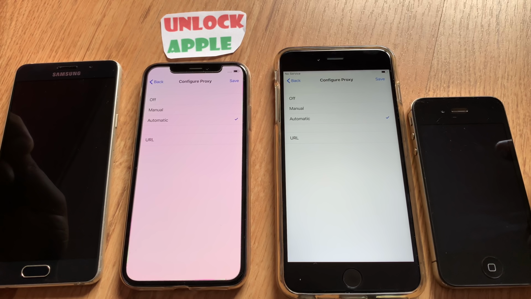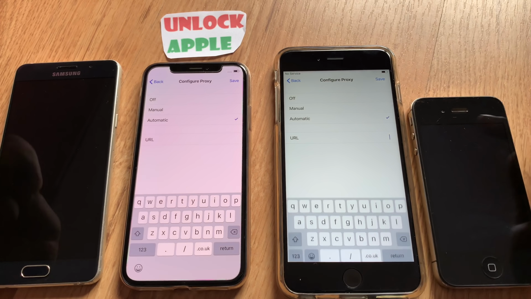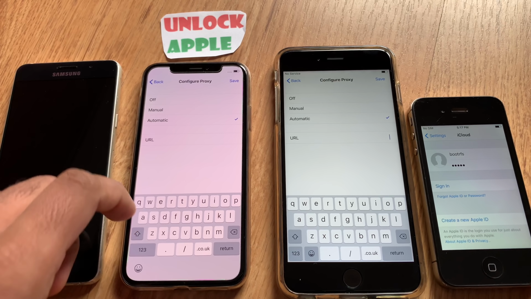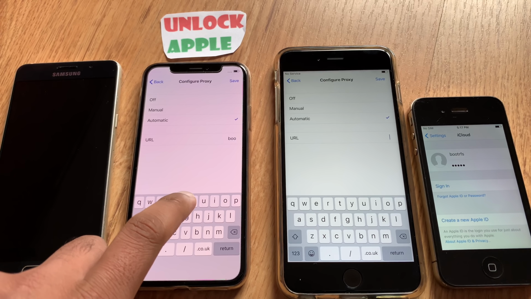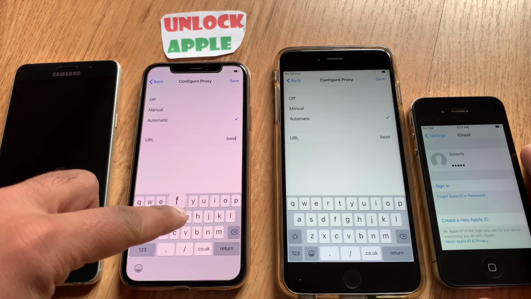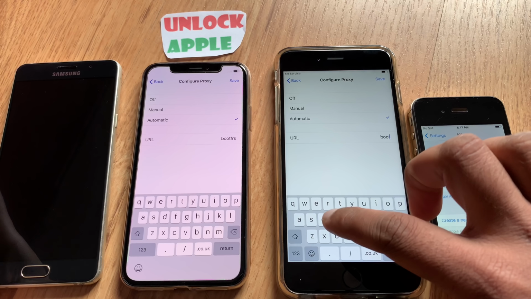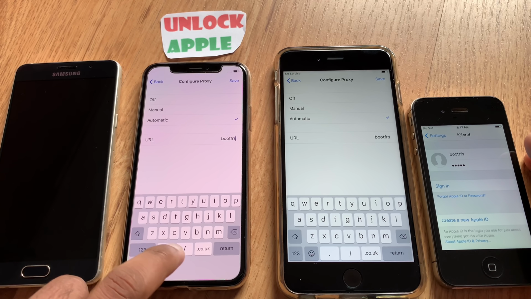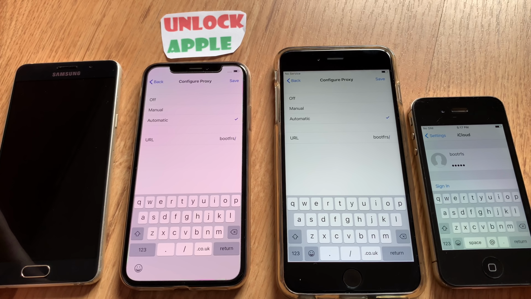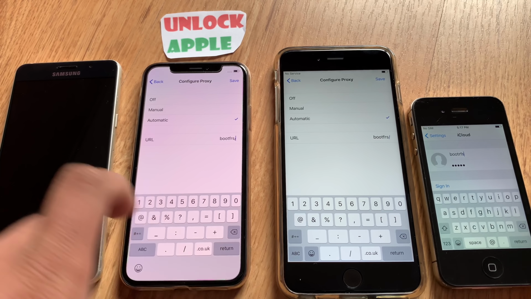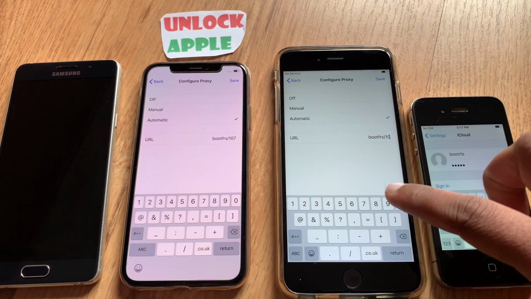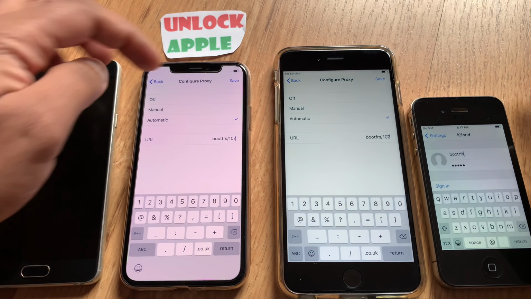I'm sure you are following the same steps how I'm doing. Going to URL, everybody going to URL, and after that what you have to do is write down here BOOT, and after that you have to write down FRS. Here we're writing different, FRS /, and I'm going to give you a number that you're going to use the same for all iPhones, iPads, iPods, that you're going to write down here: 107. This is the secret number, 107 you have to write, pressing save.